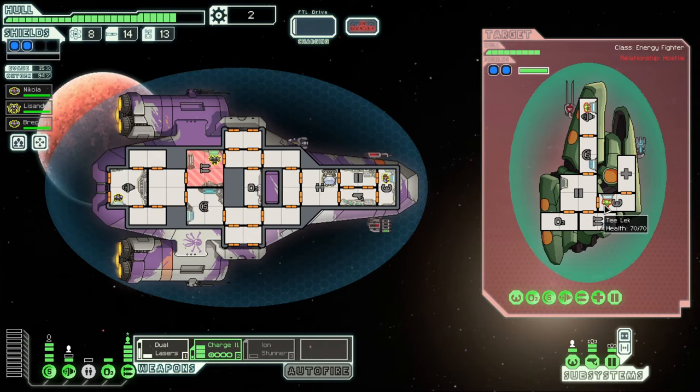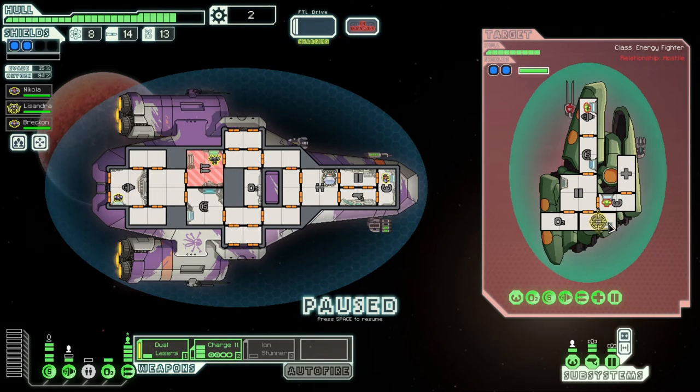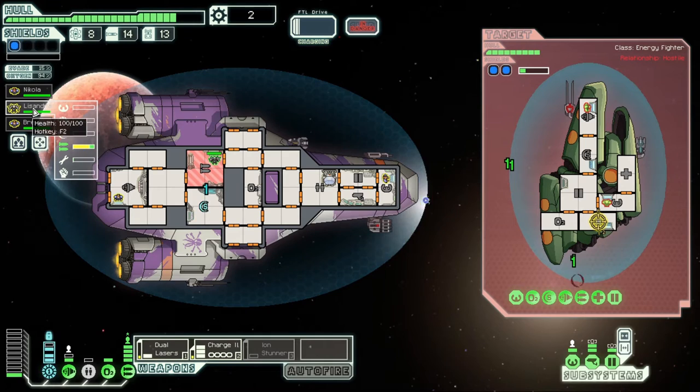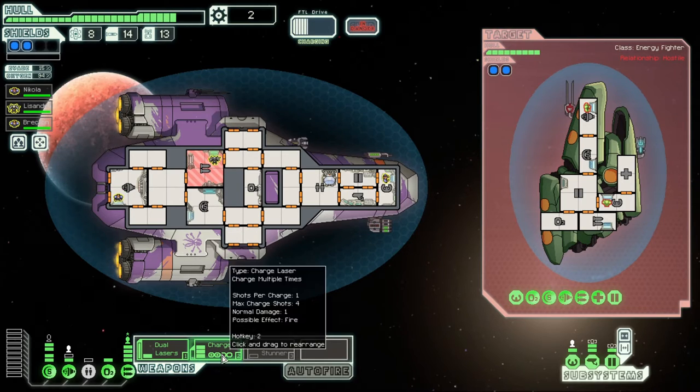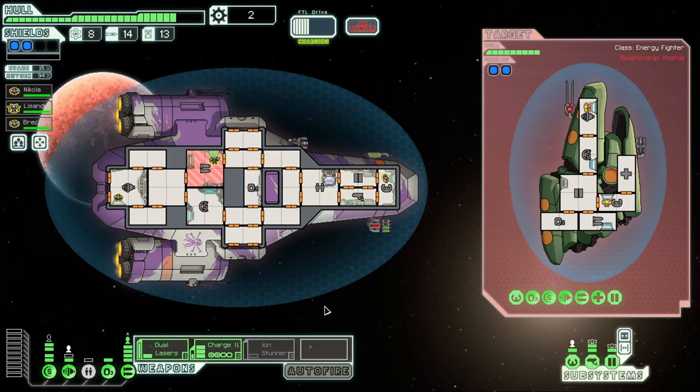I like it because it means that we can just kind of auto-fire our weapons on them. Take their shields out. Lissandra, might as well fire in the charge laser once. Now we just wait for everything to get charged up. They can't hurt me, so we just wait. Wait for the charged laser to get maxed, charged up to six shots.